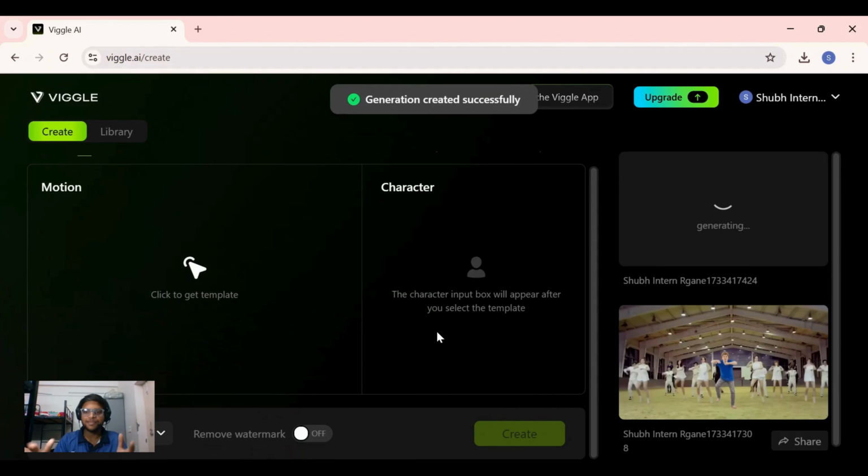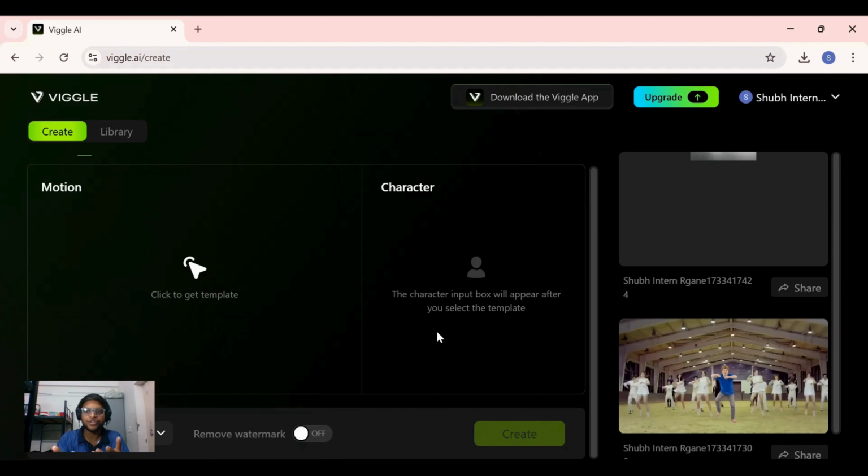As you see, the same thing will happen again on the right hand side. The video is getting generated. It will take a bit, but let me tell you guys that this AI is completely out of this world. It helps you create what you really imagine. It helps you bring things to life. It helps you add motion to your own pictures. If you want to go into some kind of a video or a place, but you can't go in reality, then just select your image, select the background or the template in which you want your photo to be in, and boom, the output is what you really want to happen in your real life.